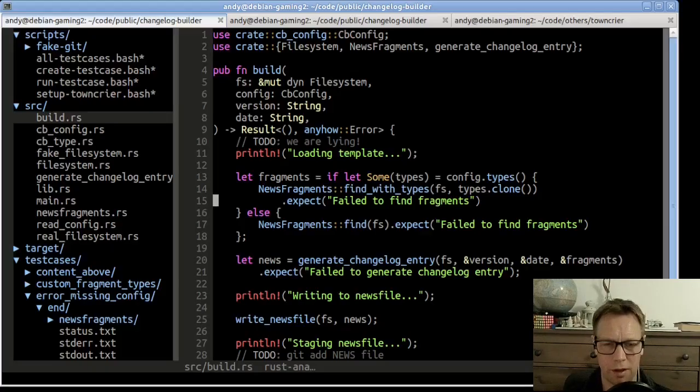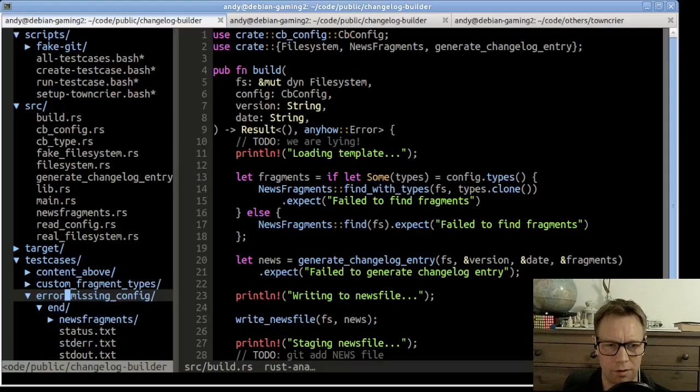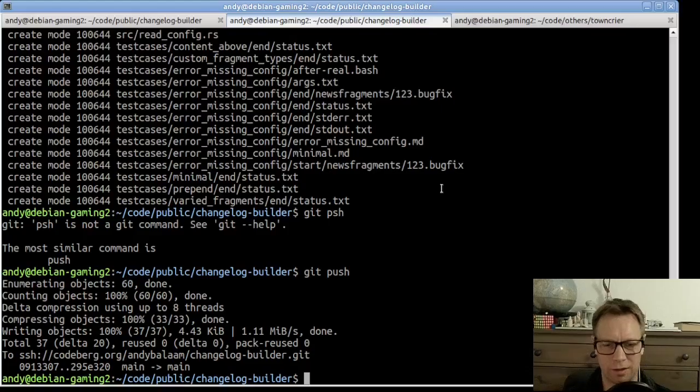But let's find a plausible looking failure. For example, if you try and list the news fragments directory, but it doesn't exist, I presume towncrier won't like that. So let's try out towncrier with a missing news directory. Make sure that does actually cause an error, and then try and recreate it. So test cases.